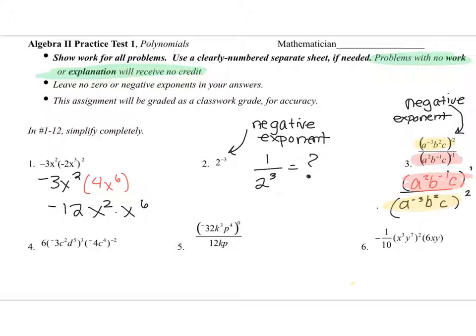Problem number 3, we notice we have a negative exponent, so I colored the top in yellow. Negative exponent, we put it on the bottom, and the exponent is positive. The bottom expression, binomial, has a negative exponent. I colored it in red, and I put it at the top. So now we have all positive exponents. We can do power to a power, and then we can simplify from there.